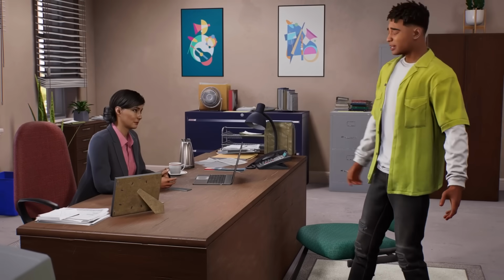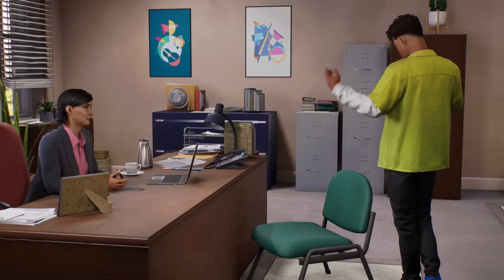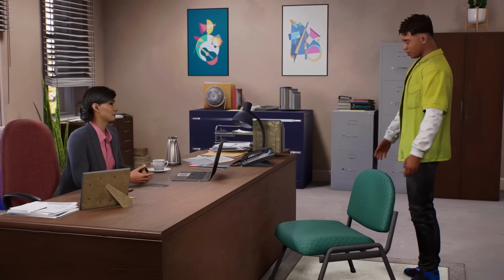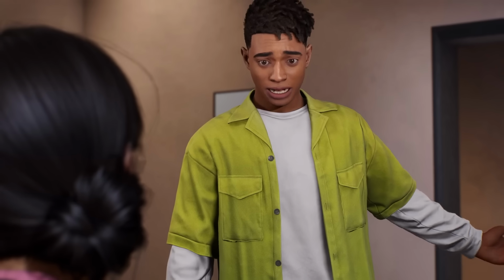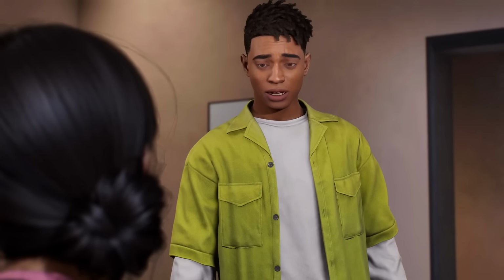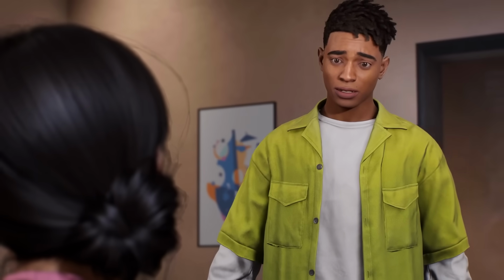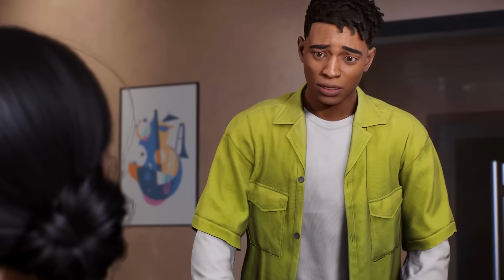Like we already saw within the B-roll footage, Rio is going to have a much more emotionally impactful connection with Miles in comparison to any of the previous games, especially considering within the context of this game that she's already fully aware that both Miles and Peter are Spider-Man. So besides Peter himself, Rio is really going to be that emotional rock that Miles goes to for guidance and support. And I for one am already thoroughly enthralled by the actress who's playing Rio within the game, Jacqueline Pignol, who I think is doing an absolutely fantastic job.